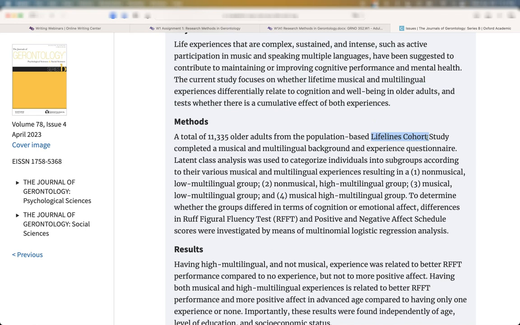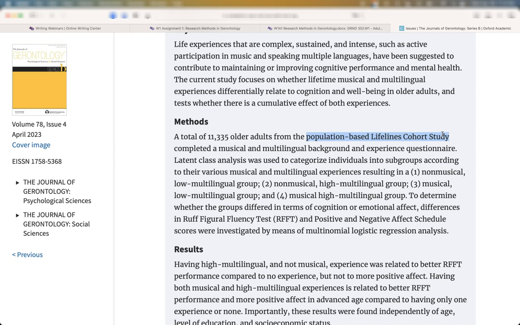Often where people go astray is to look at this and say, hey, is this quantitative, is this qualitative? And I don't see it there. This study must not be any of those. Or mixed methods, which combines both quantitative and qualitative. But we have here population-based cohort study. If you know what a cohort study is, that will tell you the general class or broadest type of research methods or research design being used, i.e. the methodology. Is it quantitative, qualitative, or mixed methods?